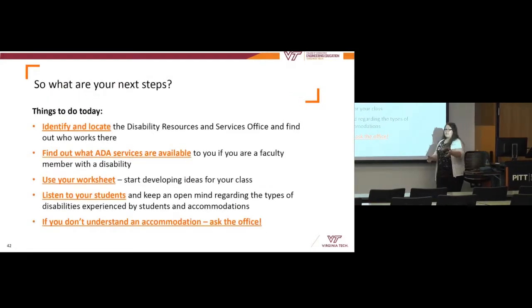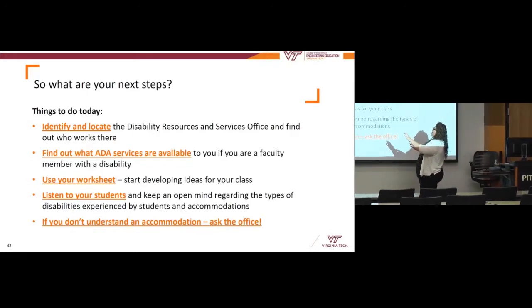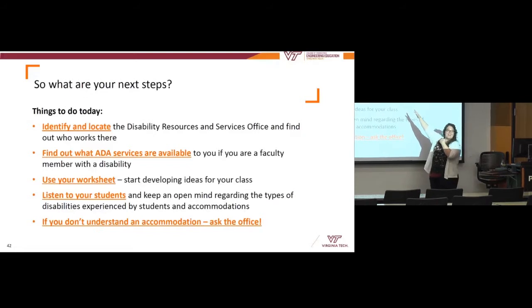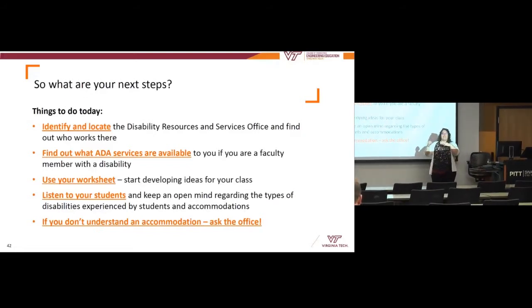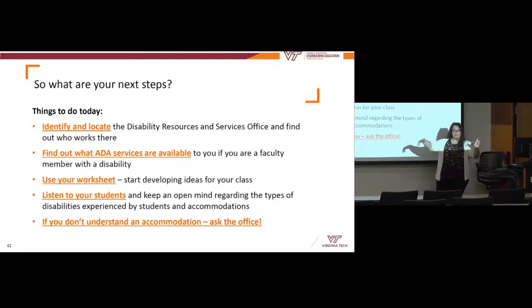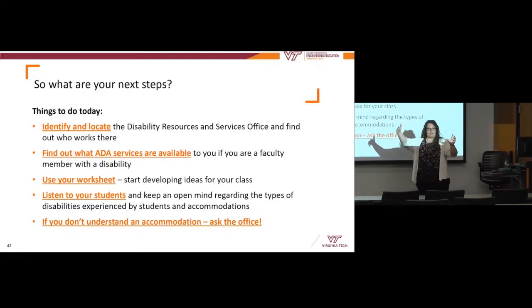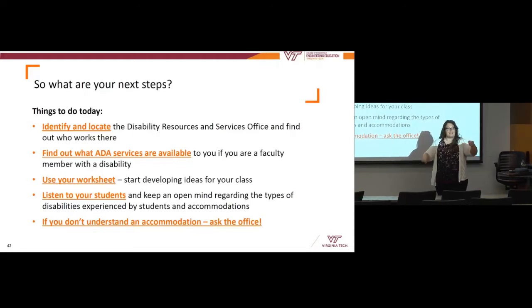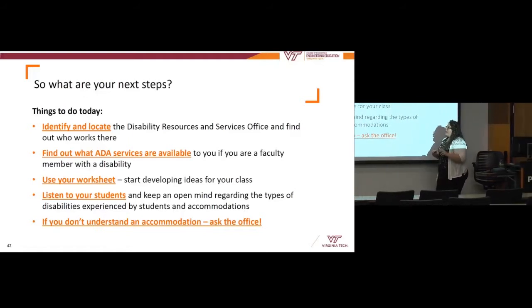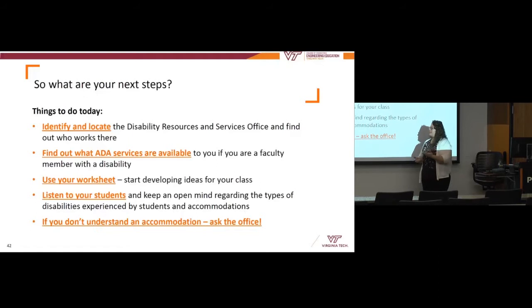So this leads into things that you can do today. One thing, I wanted to give a call out to the Disability Resources and Services Office, because this is a fairly intuitive thing, but there's a lot of faculty who don't know where that office is on their campus, and they're called different things at different campuses. Find out what ADA services are available. Faculty typically fall under ADA, where students fall under the services office. Grad students are really interesting because you're both an employee and a student. So that can get a little tricky depending on where you're at. Use your sheet. Keep those sheets, reflect back on them when you're in these different situations.